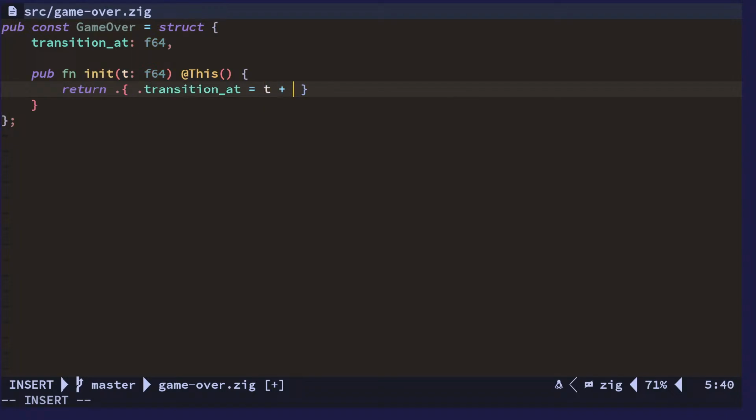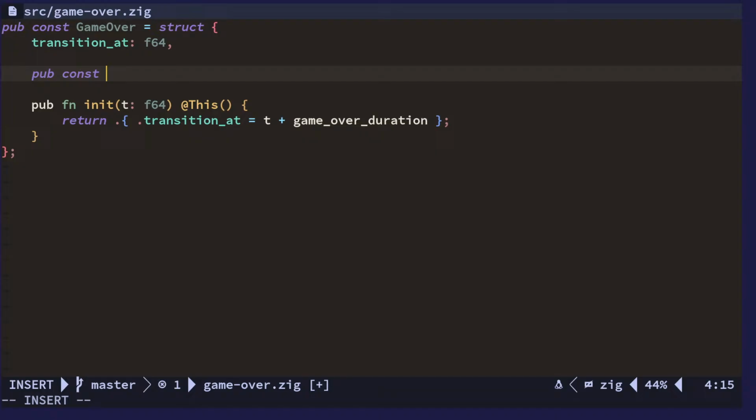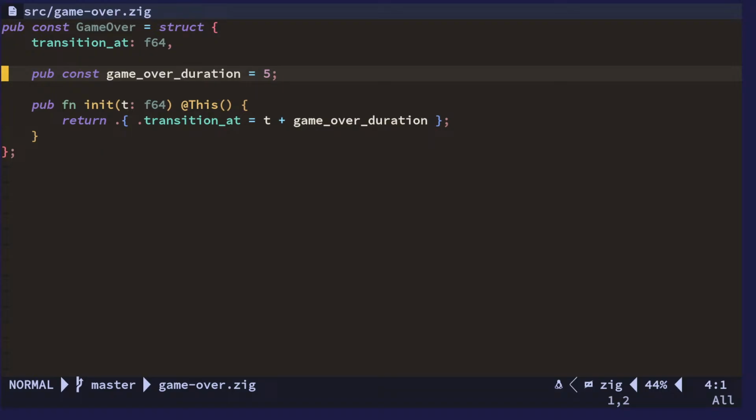And it's gonna be t plus game over duration. Game over duration is going to be, I don't know, 5 seconds or something. Maybe that's too much. 4.